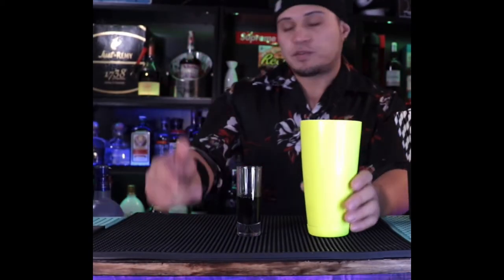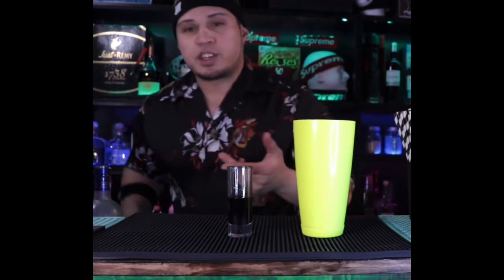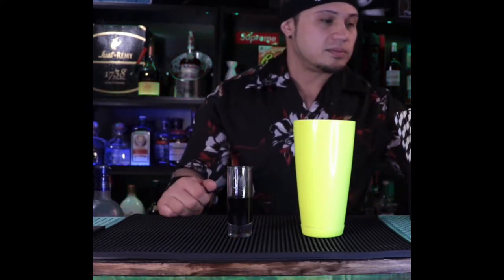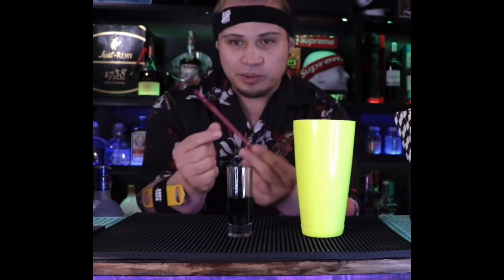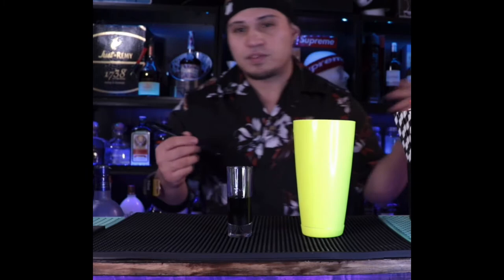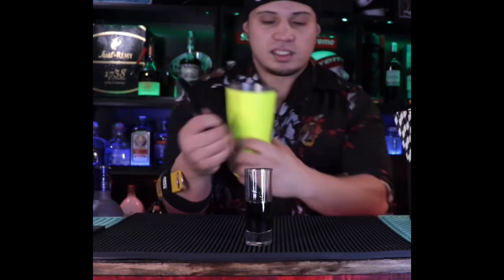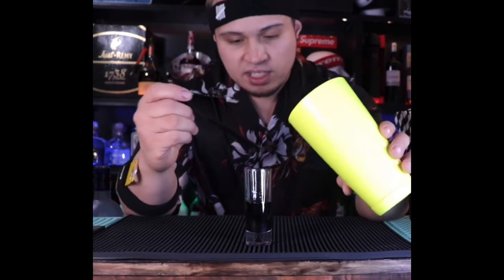Remember, it's just a shot — not a full cocktail — so you don't need that much. If you're using a shot glass that's not wide enough for a spoon, a trick is to get a straw, try to get the widest straw you can. But what I started using is a plastic knife and it works amazing. So let's do this — we got it mixed in here.